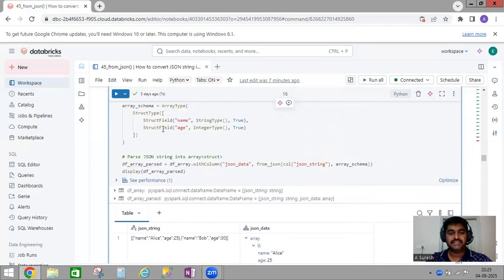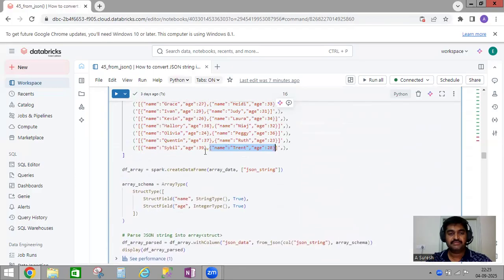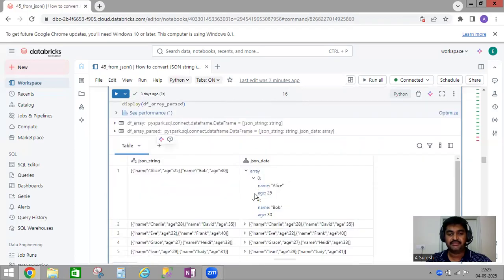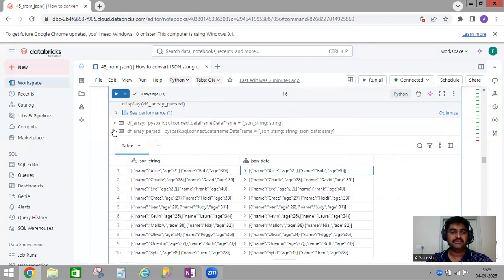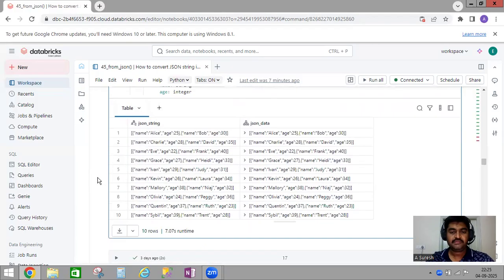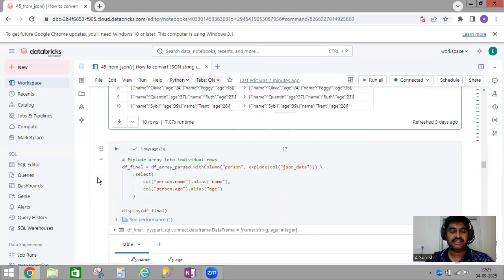Next, inside is the key value pair, name, age. See here, name, age. This is a key value pair, and you can check all records will be like this. You can check the data type also here. Initially it is string. Next it is array, struct, and inside that the data types. But if you see earlier, initially that was a struct, then the individual data types. So it varies, it depends on what type of data you are passing here. Next we'll see how to extract data.